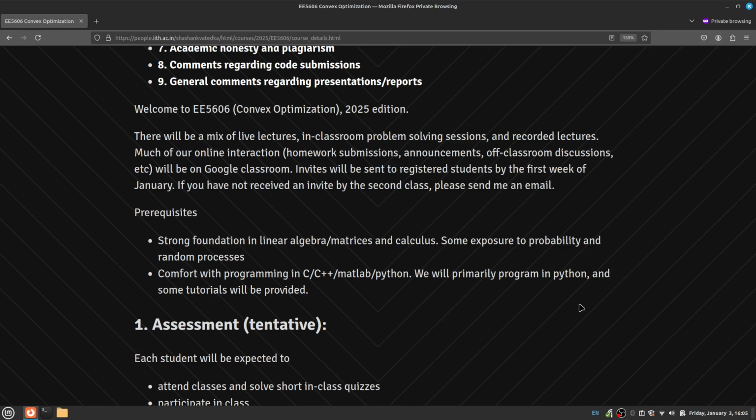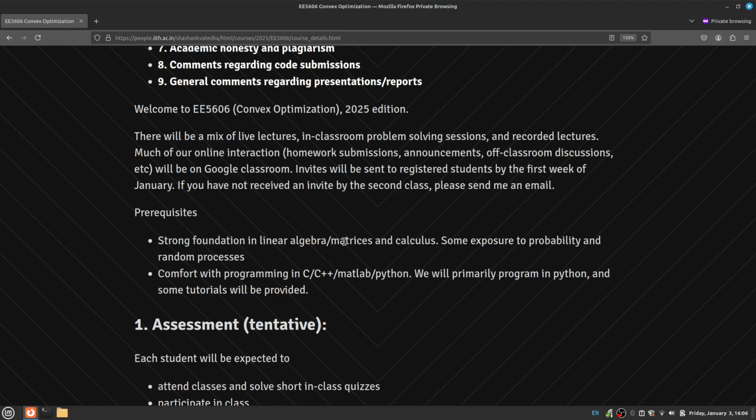How many of you have not heard of positive semi-definite or positive definite matrices? It's okay if you haven't, I just want to know. Okay. Singular value decomposition. Okay, so SVD was hopefully covered in the course. Were any results related to symmetric matrices covered in your courses? Okay, fine.